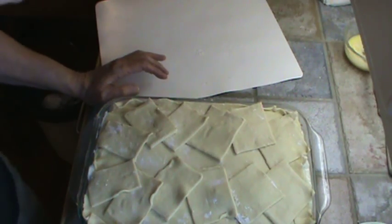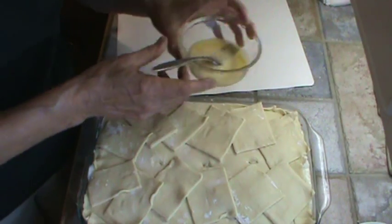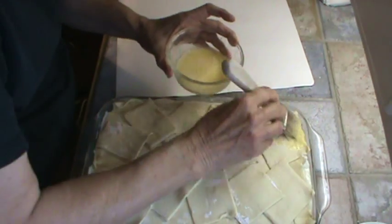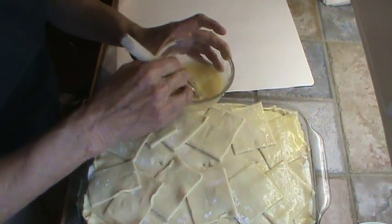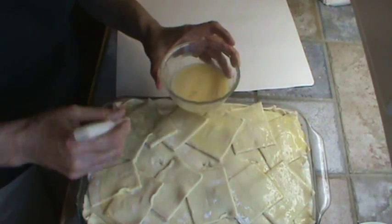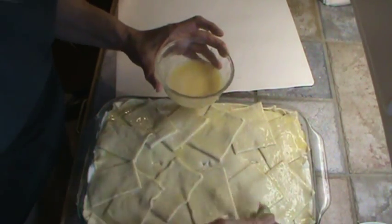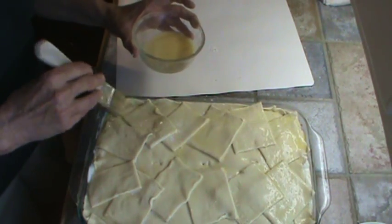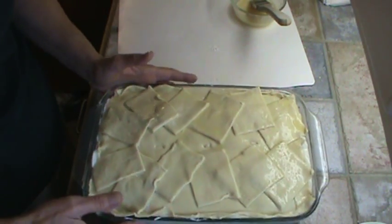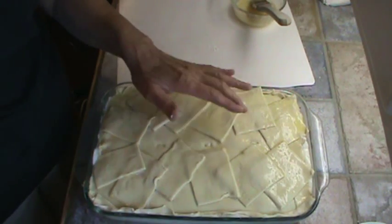Now we're going to give it a little breathing room by opening up about three little holes right in the middle. We want to wash it with an egg wash — this is just one egg with about a tablespoon of cold water. I'm just going to paint this over the whole thing lightly. Hopefully this will not boil out in my oven, since everything in there is already cooked. I hate it when that happens and messes up your oven. I'm going to make eight servings out of this. It's going in the oven, 400 degrees, for probably about 30 minutes. I'll keep a close watch on it because I don't want anything to burn — all we're doing is cooking the puffed pastry.